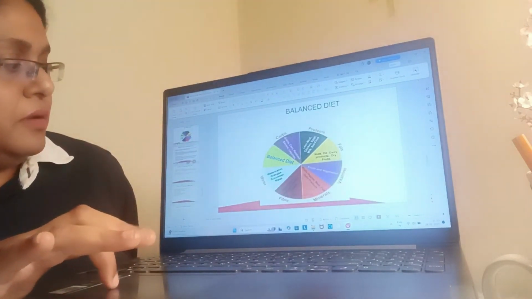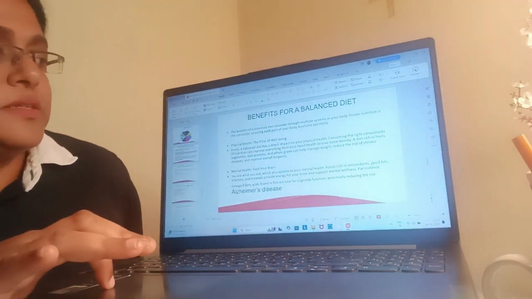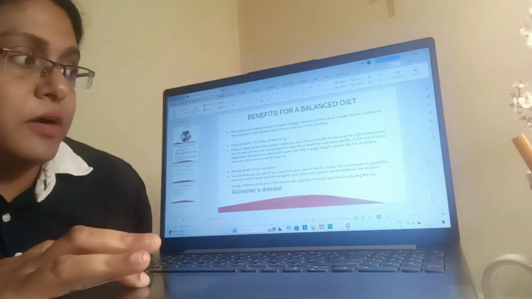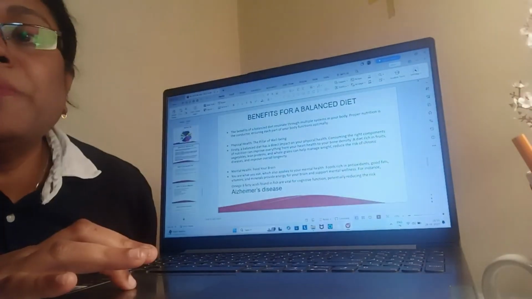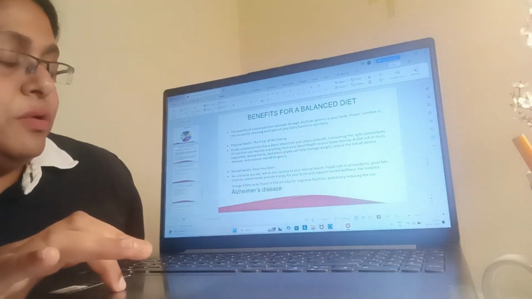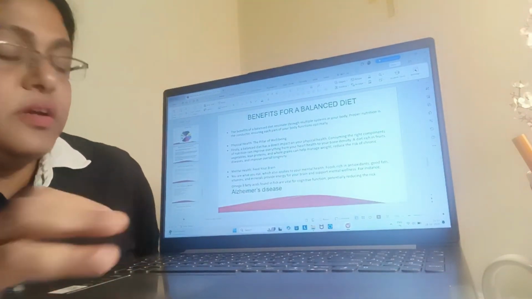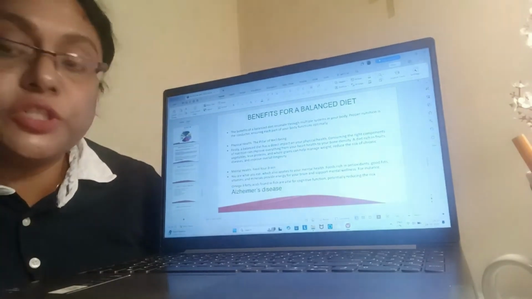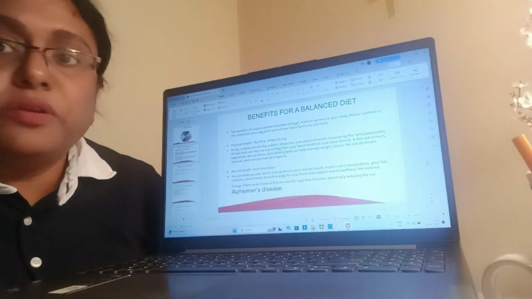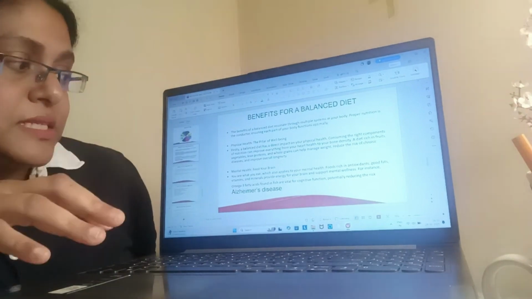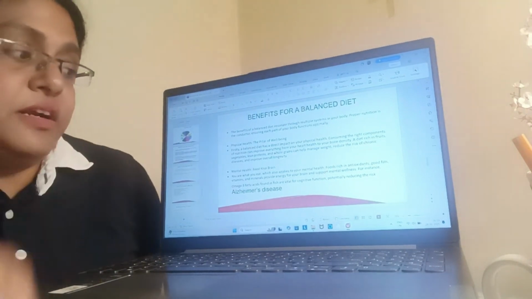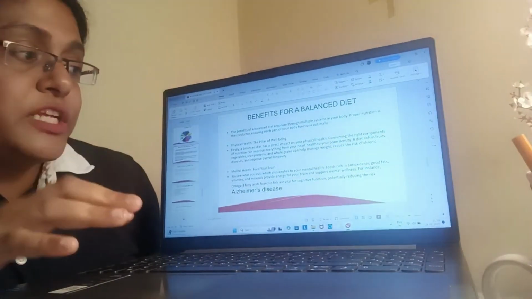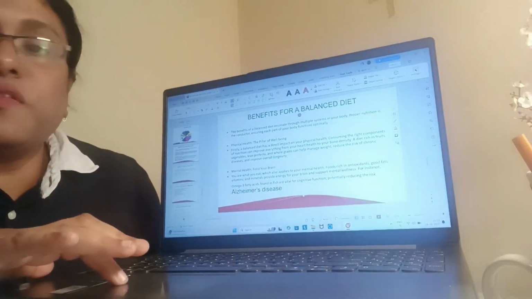Okay, and what are the benefits of a balanced diet? The benefits are really for physical health. It energizes us and promotes our physical health, as well as boosting our mental health. As we all know, here in the UK, the chance of getting Alzheimer's disease is getting higher. It may be related to neurovascular diseases or something. But we can say, for instance, that omega-3 fatty acids, which are found in fish, are vital for the brain and cognitive functions, and thus reduce the risk of Alzheimer's disease.